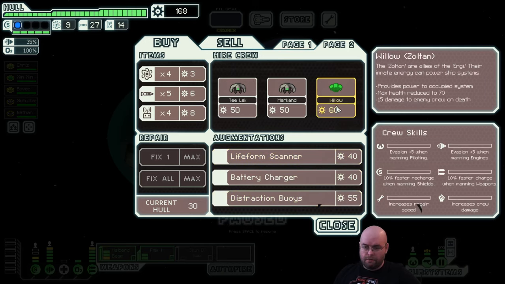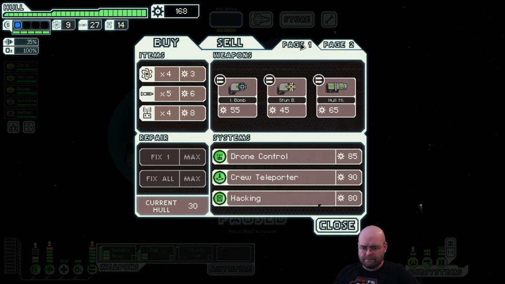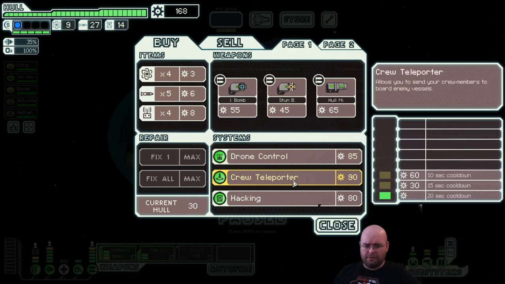Distraction buoys. Willow, which is another Zoltan. Zoltan are always nice, although I already have 3 Zoltan. Having a 4th is not necessarily useful. I would probably just put the Zoltan into one of my existing rooms, like shields or engines or weapons, just as a backup, and have an extra energy. Normally I would go with a true crew teleporter. I don't think that's going to be all that useful in this ship's case.